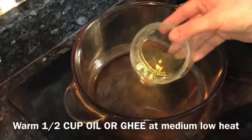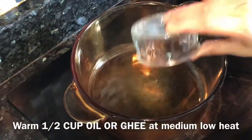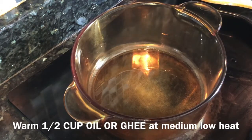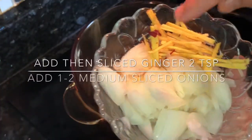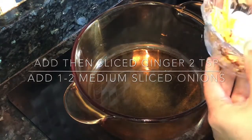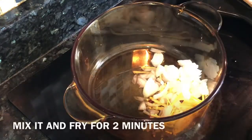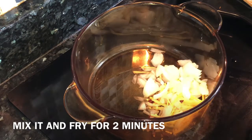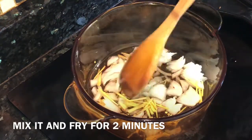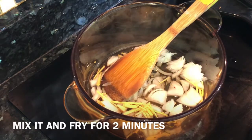For this recipe, you need 1/2 cup oil, warm in a medium low heat, and then add 1 medium sliced onion, 2 teaspoons julienne cut ginger. Mix it and fry it for 2 minutes. When the onion changes color, you can see.